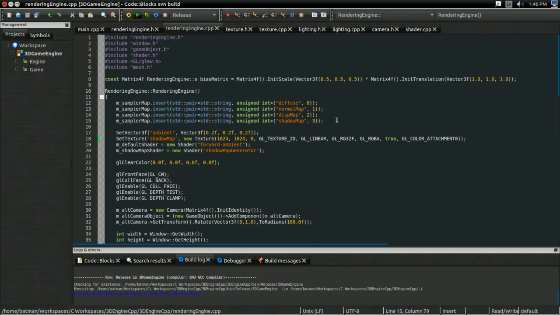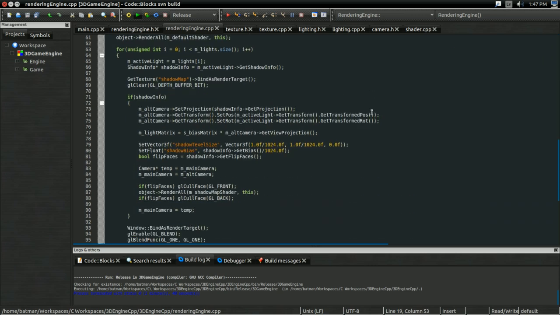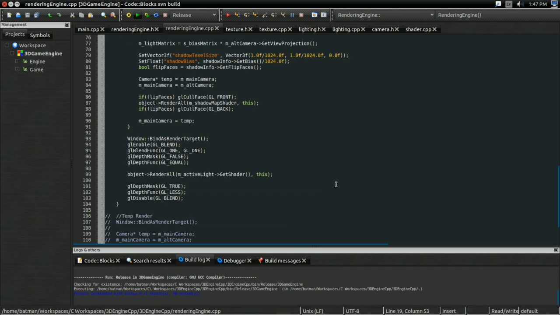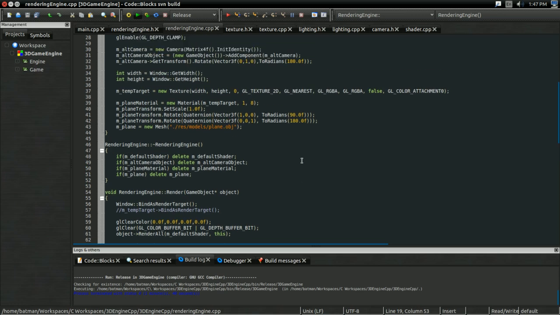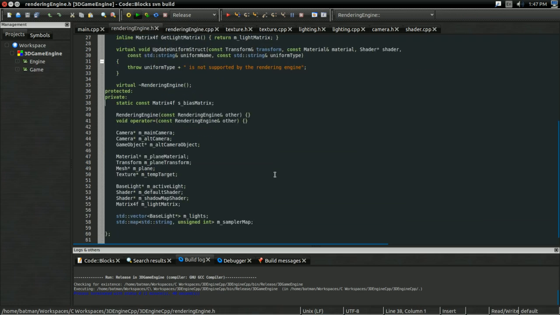You could do this with percentage closer filtering, or you can do it with just a basic Gaussian blur or something like that. And in fact, that's exactly what I'm going to do here. I'm going to create a filter shader, and after we generate our shadow map, we're going to apply a Gaussian blur to it. And then we're just going to sample from that. Because we're storing the average and variance, we get to sample from the Gaussian blur. And it's cool like that.